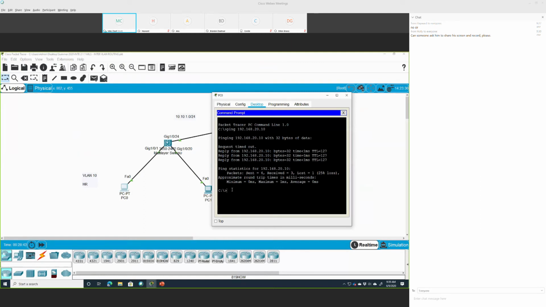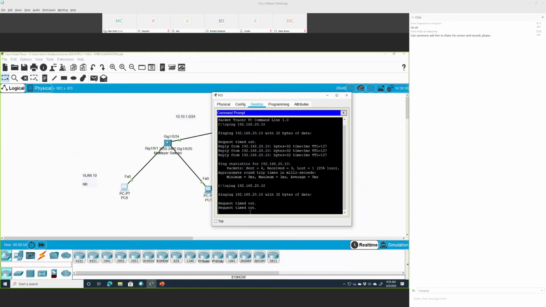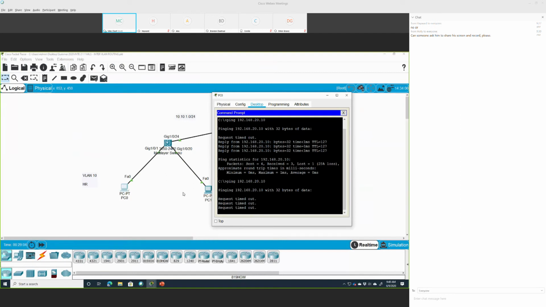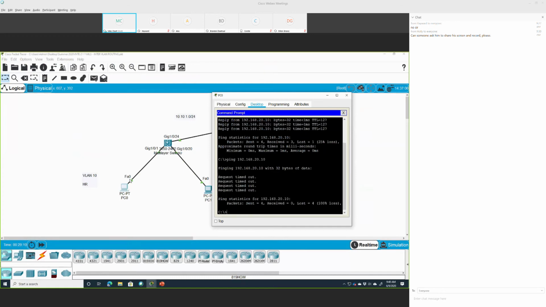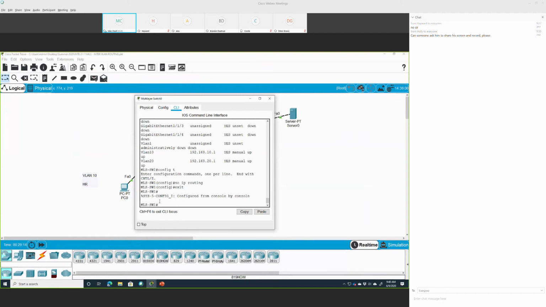If I ping again, request timeout. Request timeout. Now I cannot communicate anymore. I cannot do inter-VLAN routing now. The reason is that I disabled the layer 3 feature, which is the IP routing. So I need to go back and put it back to allow communication. And that's what we need to do.